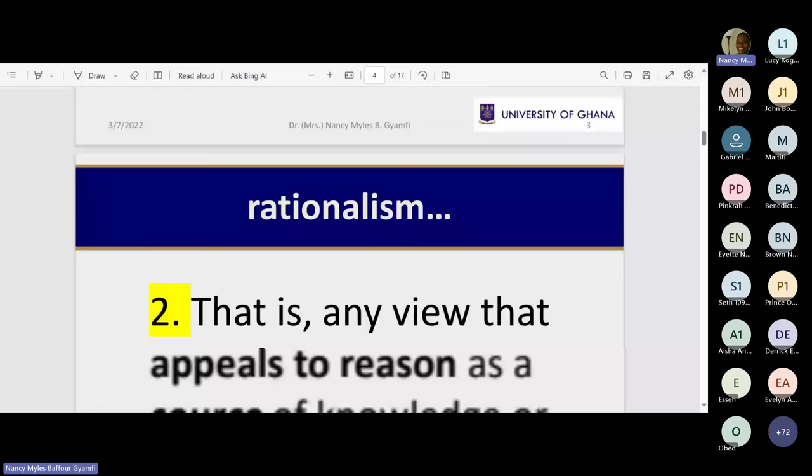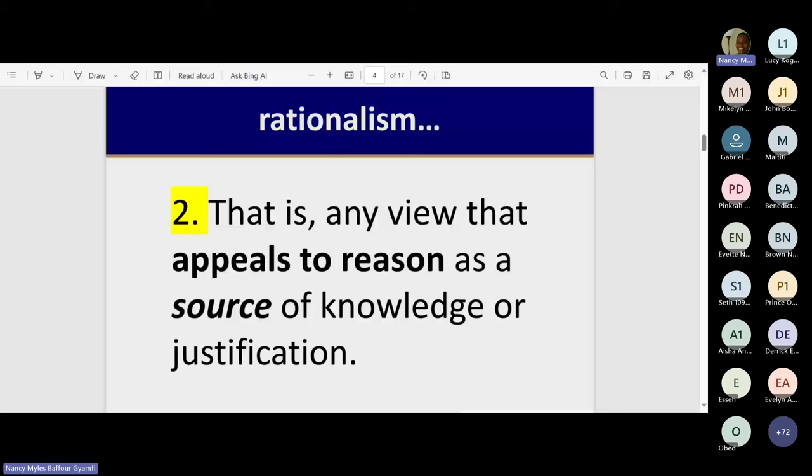The whole course is rationalism. So you may see some details now that you would normally overlook in levels 100 and 200. And that's what I'm helping you see. One way of thinking of rationalism, Gabriel read it, is that it is the chief source. When you take reason as the chief source, chief, master, it doesn't mean there can't be a subordinate. There could be a subordinate source, a test of knowledge, if you held on to that view. And yet you would also be called a rationalist, okay?